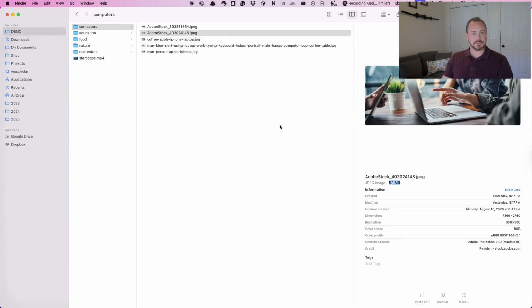on a Mac and you click on an image and you're in this kind of column view, it'll show you how big the image is. And on average, if you were to take a picture with your cell phone, it would be something like 5 to 7 megs, which is way bigger than you'd want an entire web page to be. So clearly, you'd want to size that down and make sure that you optimize it with a plugin so that when you upload that into WordPress, it's not so big.